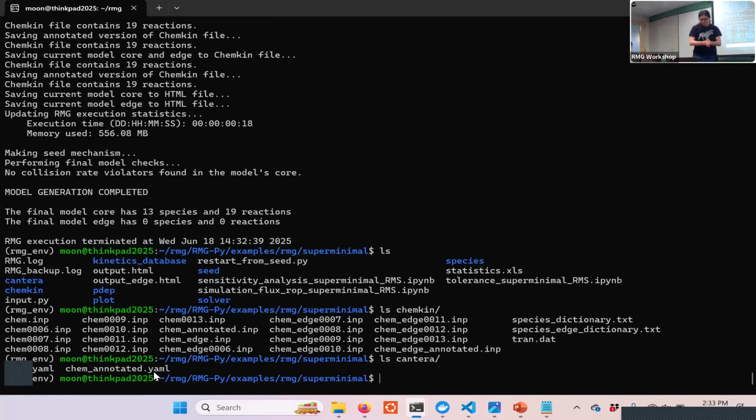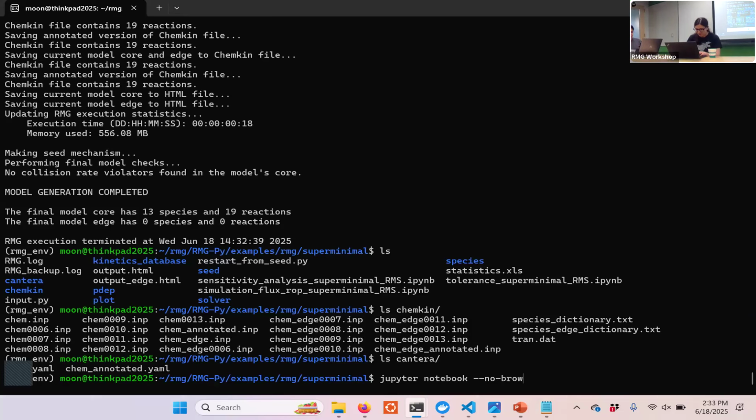So if you have the Windows Subsystem for Linux, assuming you're in your RMG environment, the command to start a Jupyter notebook will be jupyter notebook, and then I add --no-browser. But one thing to be careful of is wherever you start your Jupyter notebook, you'll only be able to access files inside of that folder.